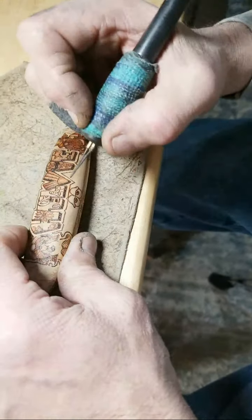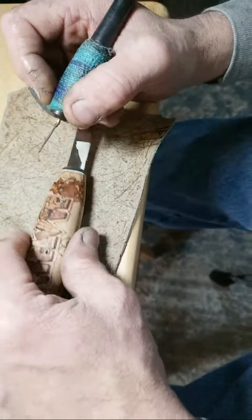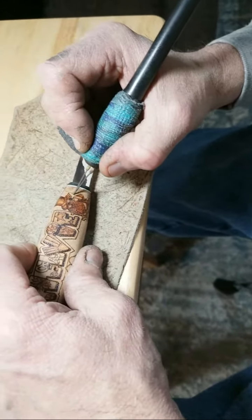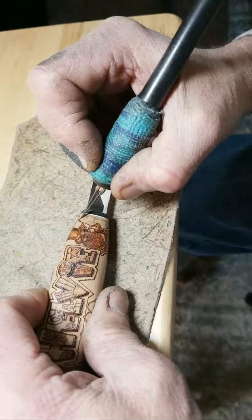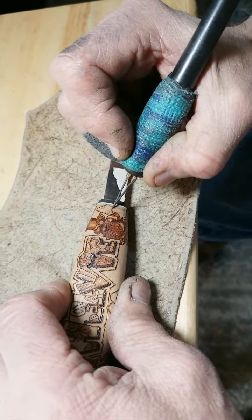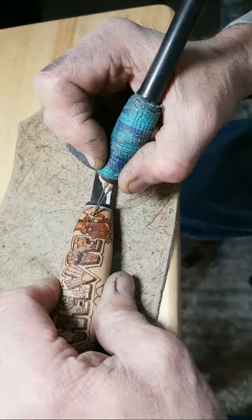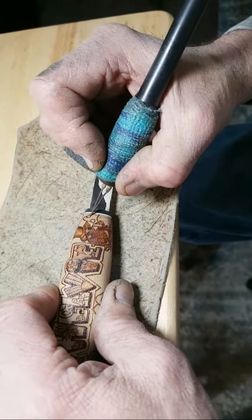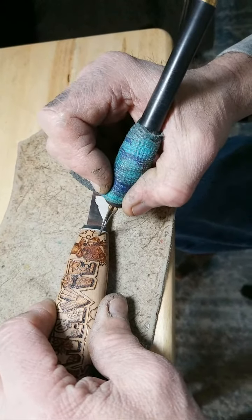All right, now I had that pretty hot to make it that dark of a line. So we had a little mushroom over here behind this troll or gnome, whatever it is. And we just like to outline stuff, then come back in and shade it or dot it, whatever we choose to do.